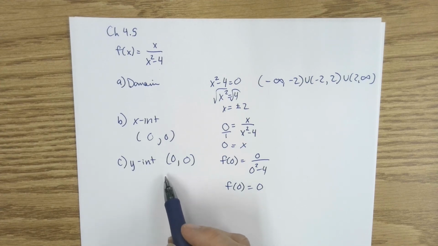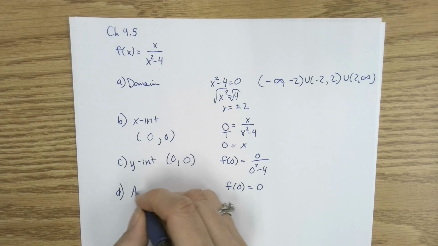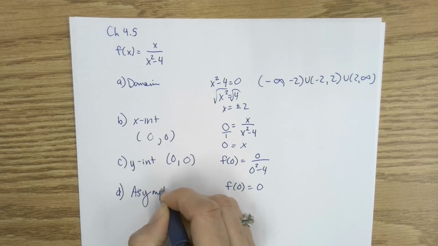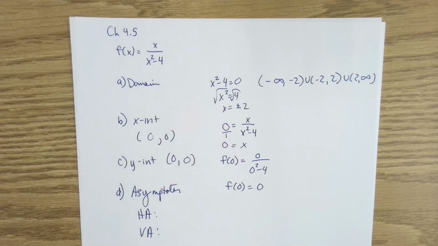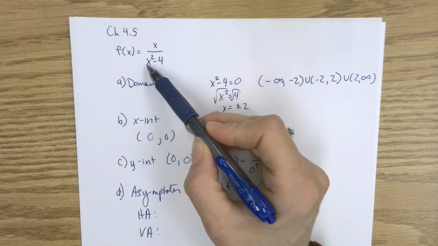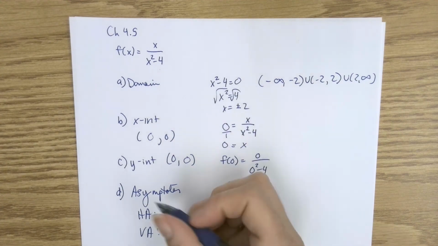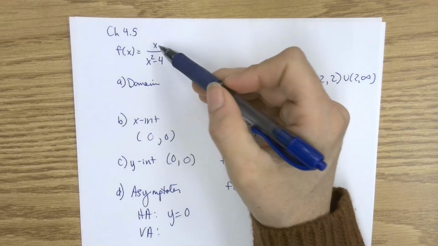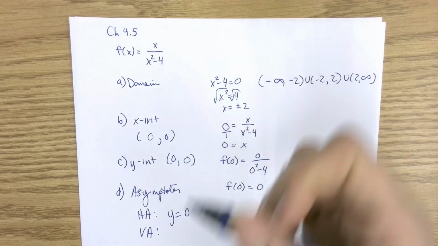All right, the next option is symmetry, and I think most of you aren't using symmetry, so I'm going to bypass that. Next up, we're going to look for any asymptotes. So we want to identify horizontal asymptotes and vertical asymptotes. For your horizontal asymptote, we compare the degree in the numerator and denominator. The denominator has a greater degree because that's an x squared, which means that our horizontal asymptote is at 0. Remember, when the numerator has a greater degree, there isn't a horizontal asymptote. When they are the same, you grab the quotient of their coefficients.